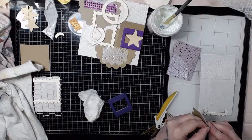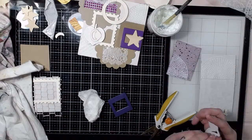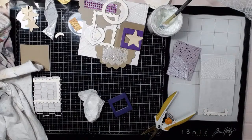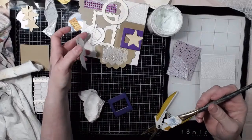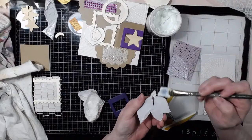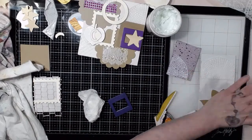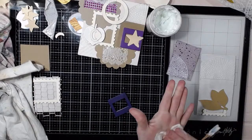I swear this has got like a backing piece on it, like it's sticky or something. It does. Is that what that is? I already glued one of those on. Oops. It does. So that one still has the backing on it, but it's okay. Just stick it.